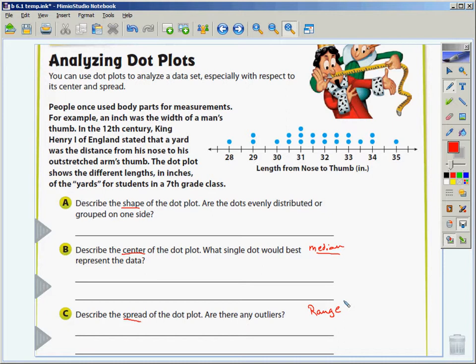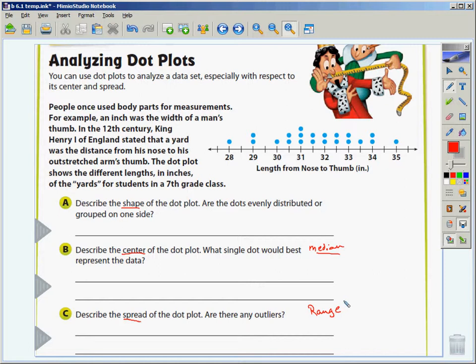I had somebody in one of my classes ask me, and I don't remember who it was, about range and whether this means that you were supposed to find the two numbers on the outside or whether you were supposed to subtract the 2. Was that you, Marcus? Okay. If it says find the range, they're looking for the outside 2 numbers. Tell me what the range is. 28 to 35. If it says calculate the range, they want you to do what? Subtract the 2. It's a subtle difference, but if you see the word calculate, they don't want you to just state the numbers. They want you to do addition, subtraction, multiplication, or division.